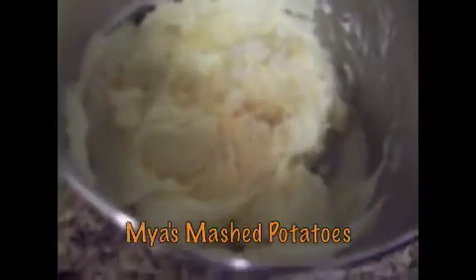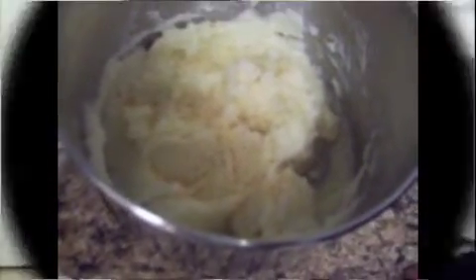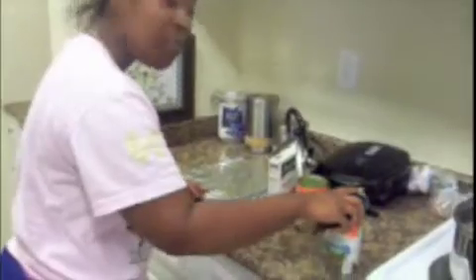Wow, that's nice! First, what I'm going to do is go into this drawer and get my one-touch hand opener. Not everybody can use this — you have to be very gentle. First, you take the can in your left hand, then take the can opener in your right hand. Gently put it down, then put the opener over the can. This can opener is magnetic, so it will grip. And all you have to do is press one button — now watch closely — and it will go around.